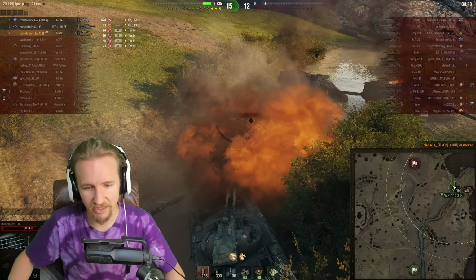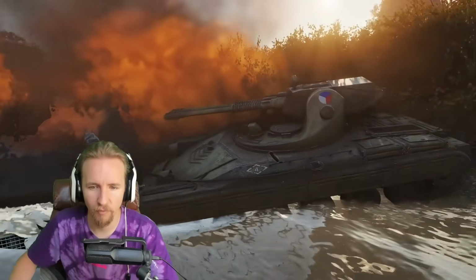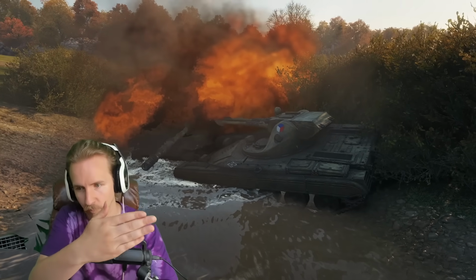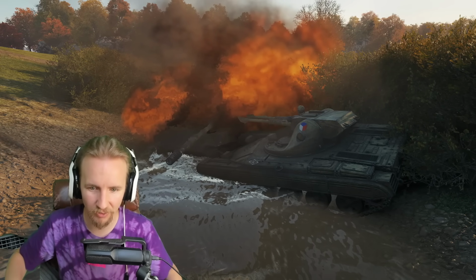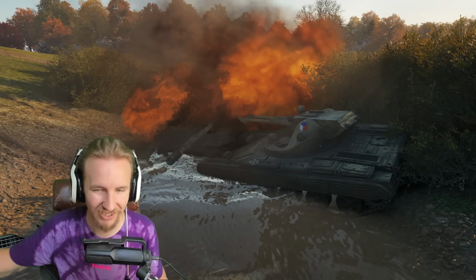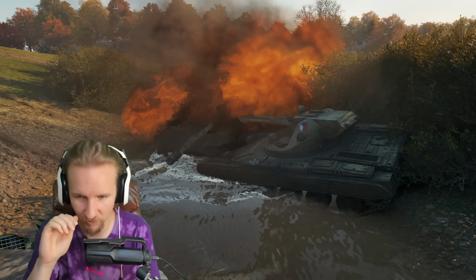So from that perspective, there will be some absolutely mind-boggling things that we see from the Tesak, for them going around the corner and finishing off up to 15 low health tanks. You could have 15 1 health tanks and it could just go brrr. I am also really looking forward to see what you could do if there were multiple low health tanks that were really close to each other. The idea of just going in and just trashing them in a matter of seconds before maybe they've even managed to get their guns on you, that could be absolutely incredible.